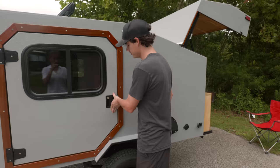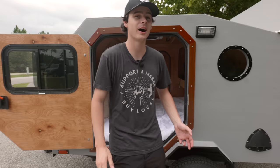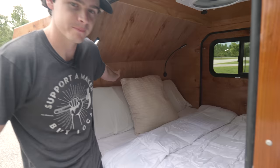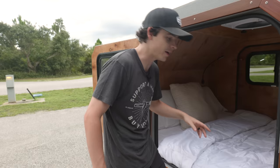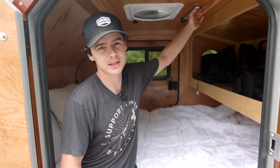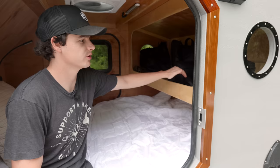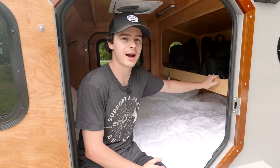Much better experience. We have the fan going at full tilt right now to try to cool this thing off because it sat in a hot parking lot for quite a long time and got pretty hot inside. Molly added in this nice bedding and our pillows. We have two bedside lamps here on this side and they also have a USB charger in them — they're dimmable as well, so they're really useful. We do have one big overhead light up here that's really useful for loading up. The inside is pretty simple. We have just a very basic bunk in here which is strong enough for even me to get up there.